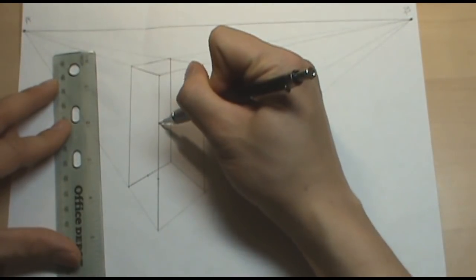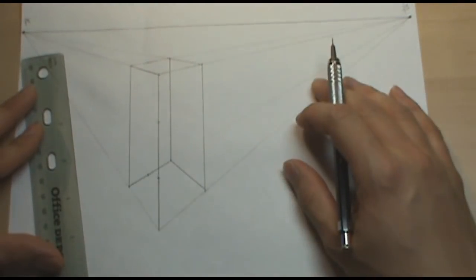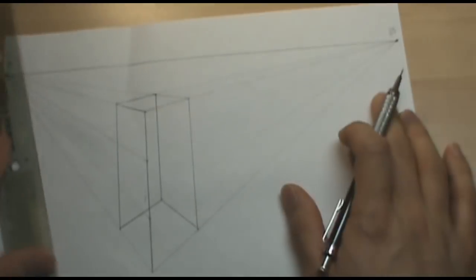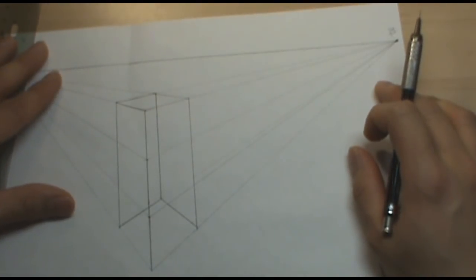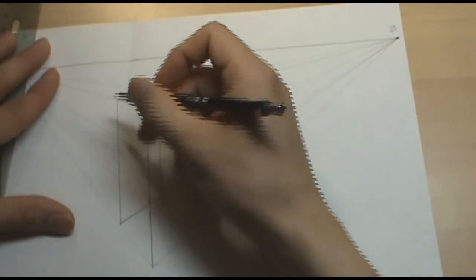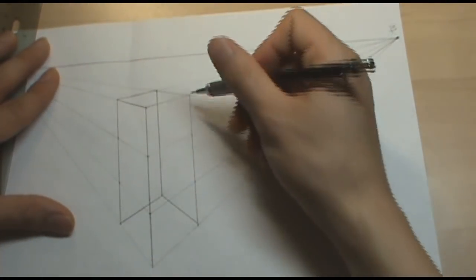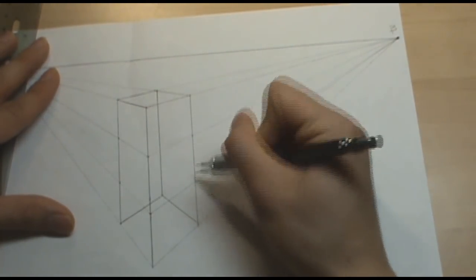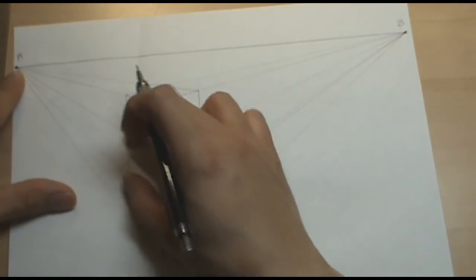Okay, so now that you have it divided, it's time to connect each one of these points to the two vanishing points, just like we did before. Okay, so now we have four more intersection points, just like in the beginning. You'll notice we're pretty much just repeating the same process as when we created the bigger box, except we're doing a smaller box right in the middle. But we're going through the exact same steps. So we have these four intersection points. Now connect these two points to vanishing point A and these two to vanishing point B.